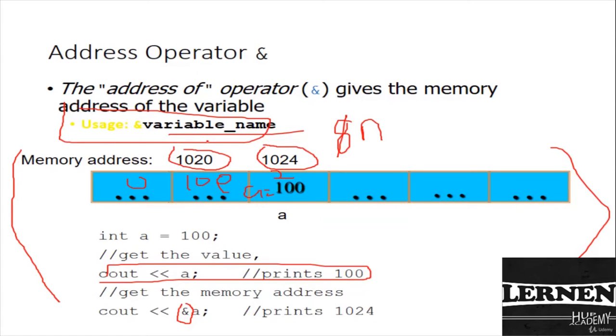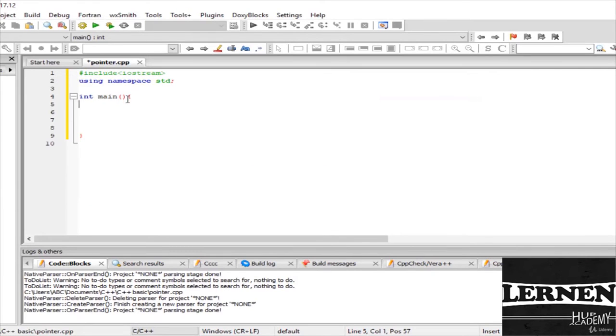Let's see the coding example of the pointer. As you can see here, I just defined the header files, and then int main. Here I define an integer variable which is equal to 20. This is the actual variable that I declare here. Now int star, I just told you that a pointer uses star, and ip. So this is the pointer variable.